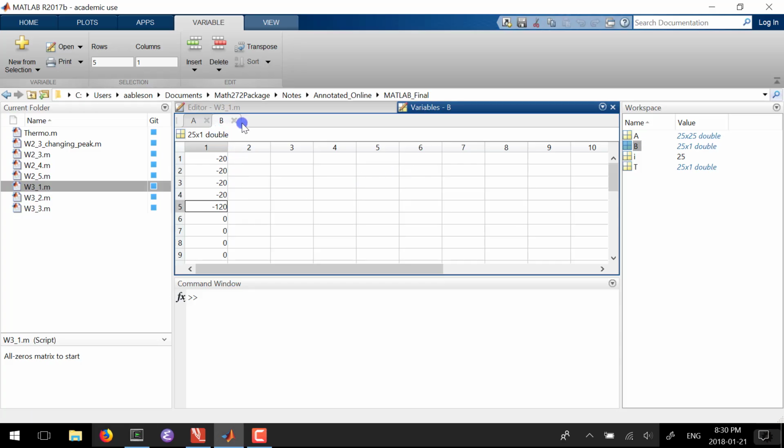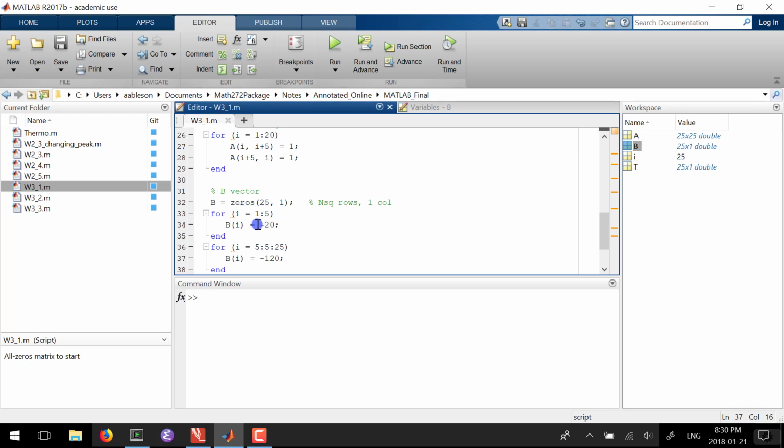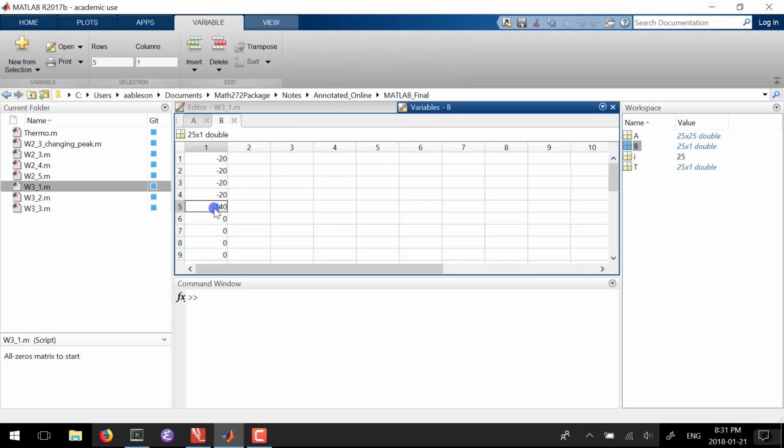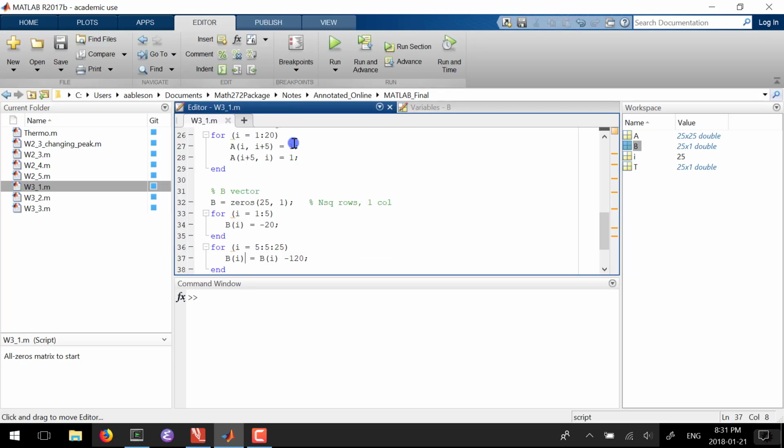So we have to be a little bit careful about this, but we can go back to our code and recognize that what we did here was set the value, force it to be 20, but here we also forced it to be 120 regardless of whether we had set it before. Well, how can we get around that? We can just make the change relative. In other words, whatever value was there before, subtract 120 from it, most of them will be 0, so we'll end up with negative 120 anyway. But if there was a value there before, say in cell 5, we're going to get an accumulation of that before we store the value again. And if we run that and check our values, we're going to see, hopefully, yes, a change there. Negative 140, whereas all the other cells that haven't been touched yet all have negative 120s, which is exactly what we want.